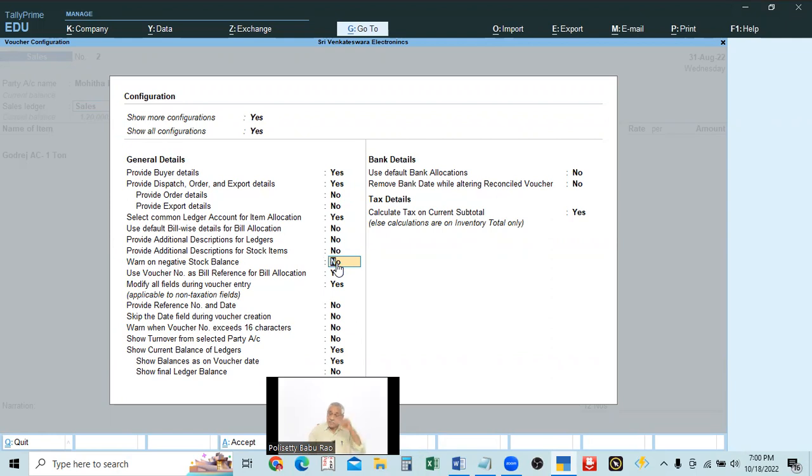It is not showing cash. When you are making payments or receipts, if you press F12 in the receipt and payment voucher, it will not show negative stock balance. It will show warn on negative cash balance, so if you pay more than our balance, it will warn. There we will make it yes.